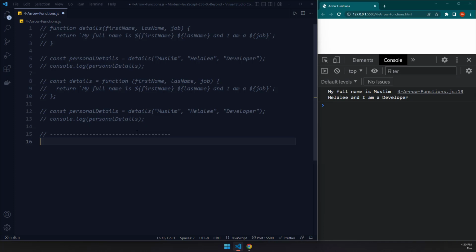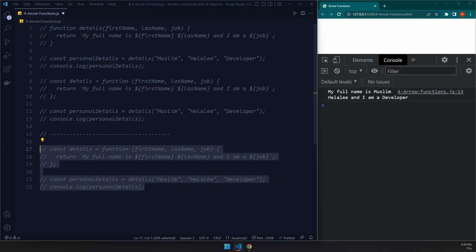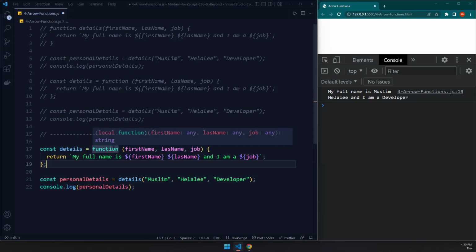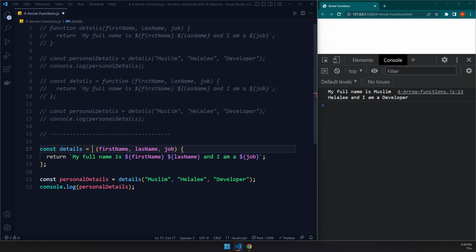Arrow functions are also function expressions. So I'm going to grab our function expression and convert it to an arrow function so you can really see what is happening here. First things first, in an arrow function, we don't have the function keyword. We don't have it at all, okay? And then we are going to add a fat arrow. It's not a good name, but it's actually its name. So I'm going to hit the equals sign and then this angle bracket. And now this is basically an arrow function. That's it. This is an arrow function.